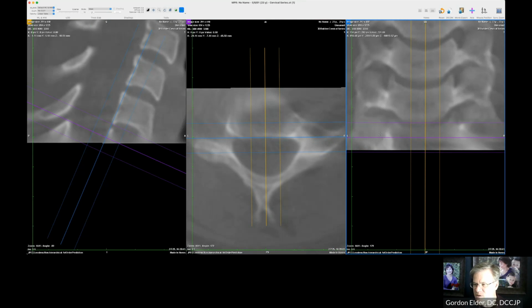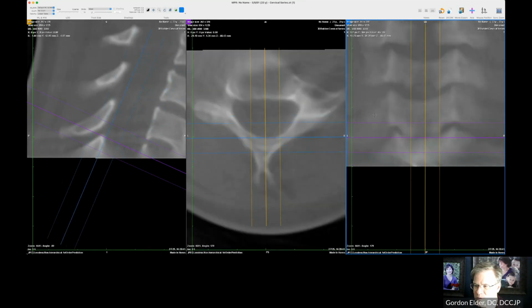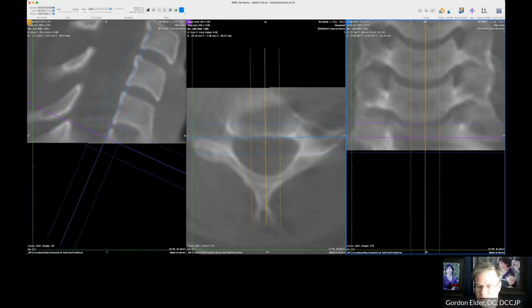I'll come over here and see if there's any tilt to the body. If I roll forward, it's not rolling forward because we're being cut off over here. I'll look at the disc, see if there's some disc wedging. If there's an open wedge on the left, that could indicate that the left joint has gone anterior or the right joint has gone posterior, because if it goes posterior, it goes inferior. If it goes anterior, it goes superior. So that would be something I'd look at.